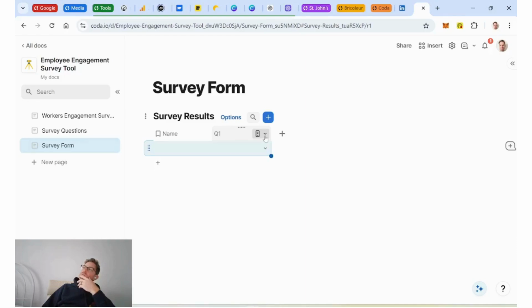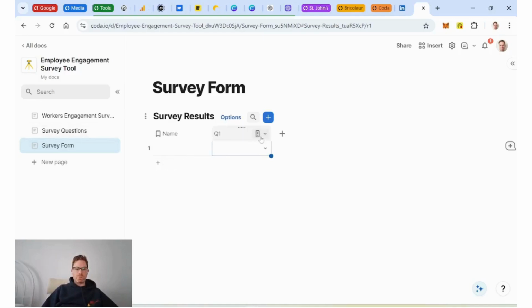Right. Okay, so this is a little bit more complicated than I thought. So it does me no good to select question one in this column, because this is actually going to be the result, right? Nobody is going to be selecting their own question.